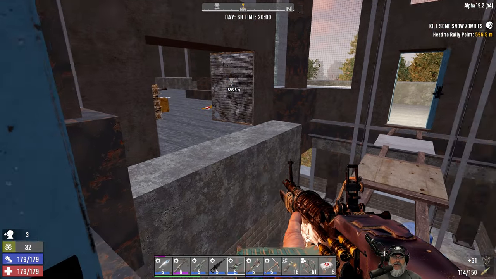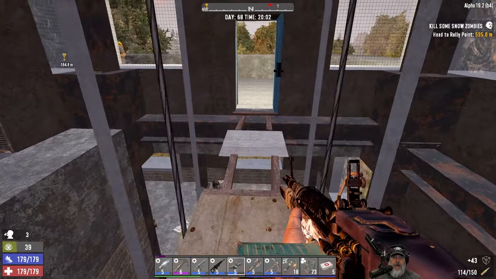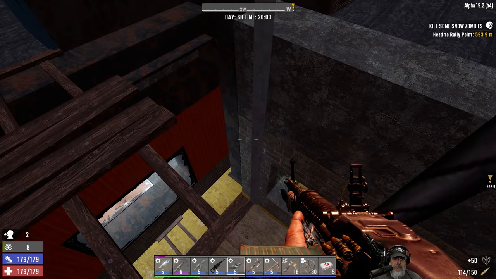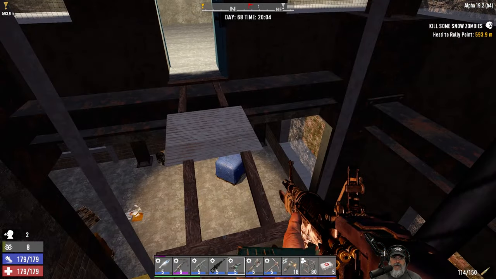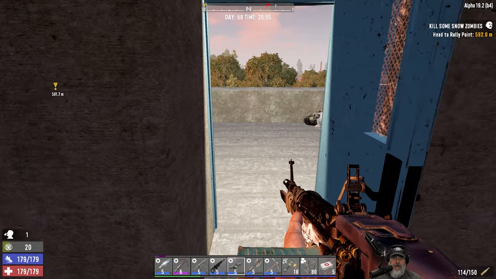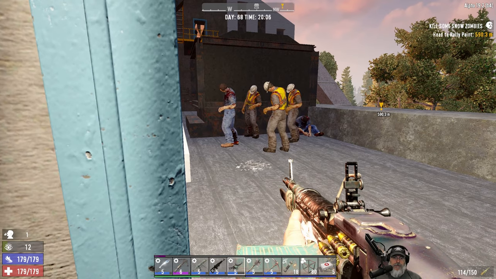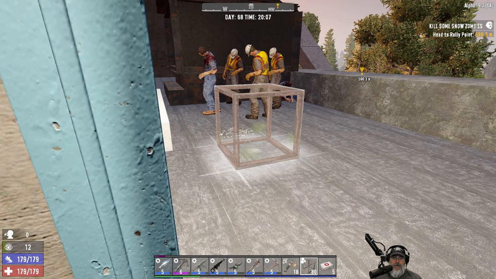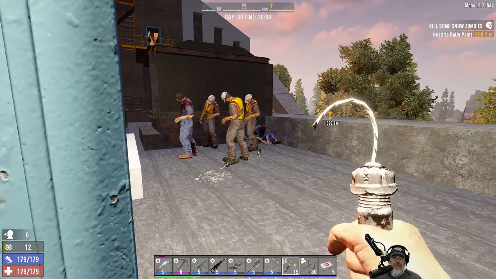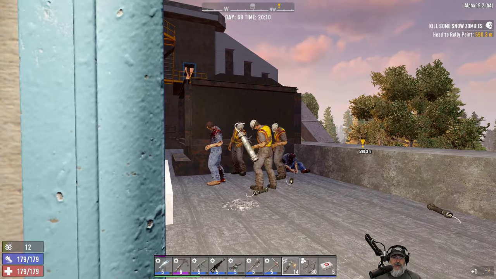Let's see if we go through here. Got a guy there. There's a guy right there too. Ooh, there's a bunch of guys right there. Can we close that door? Can't reach it from here. Holy crap. That is a lot of dudes. What? Oh. He hit the edge of the door.